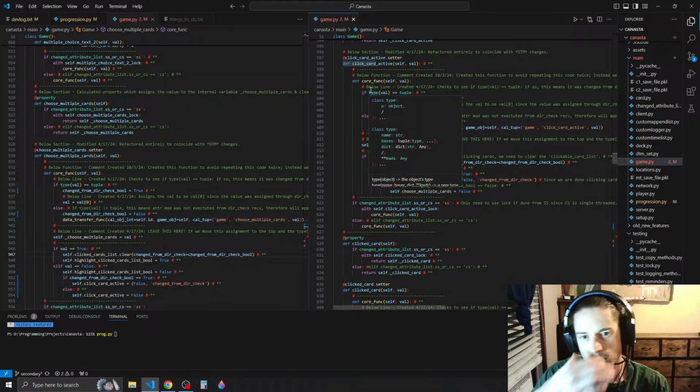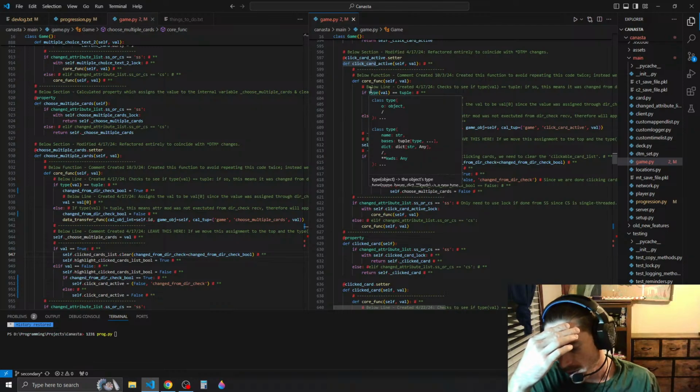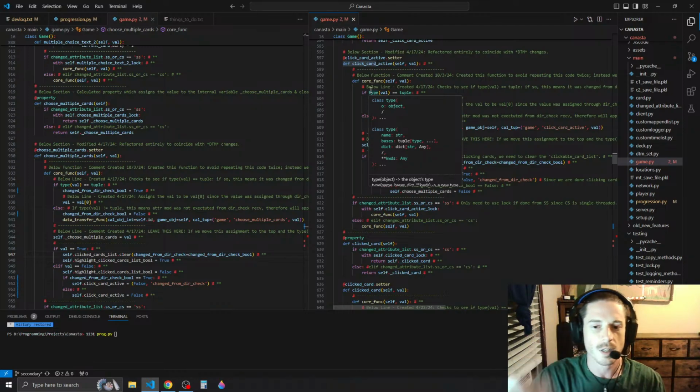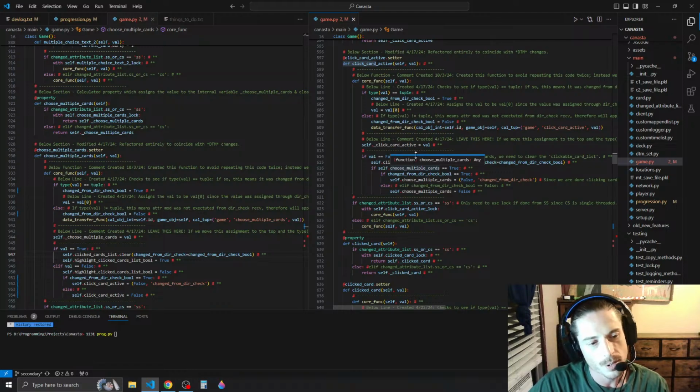Now if we started with click card active setter and we set that to false, and then choose multiple cards would be set to true, we would first set click card active to false.